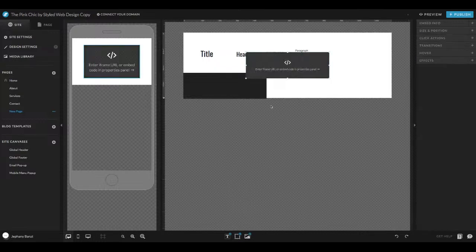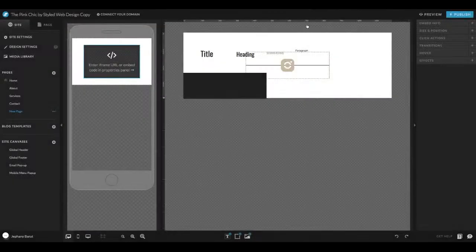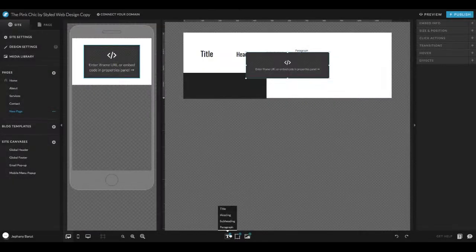And what else? Embed code is where you add an iframe URL. So if you're embedding your sign up form from MailChimp, MailerLite, ConvertKit, whatever email marketing software that you use, you can just add it in here. You just click there, double click, and add the full code in here. And they're really, really long. It starts with something to do with iframe, something like that. And what else can we add in here? You can add video.